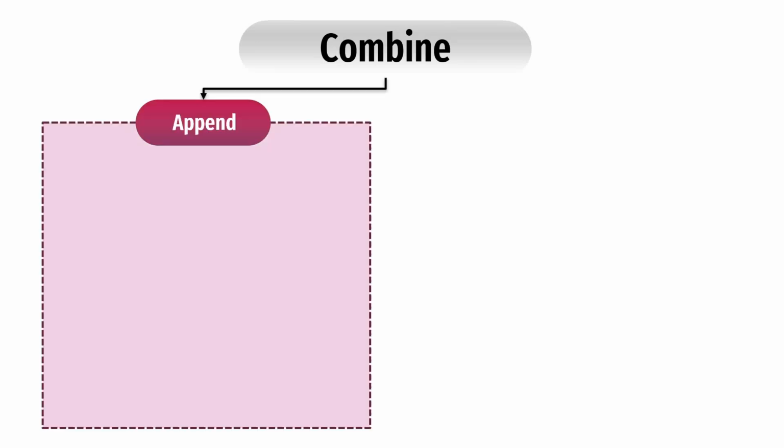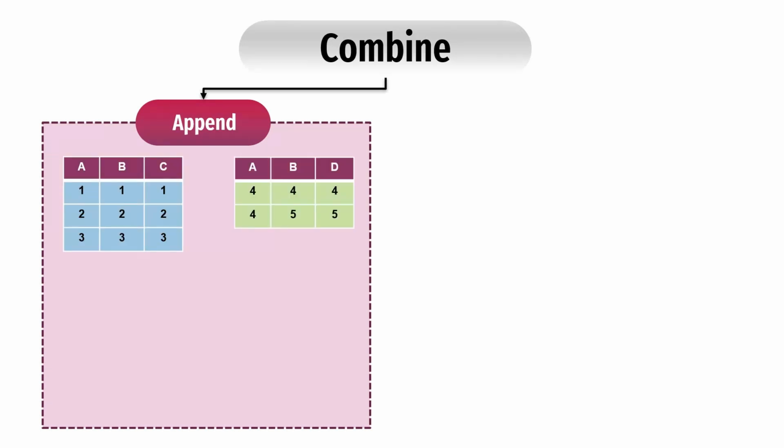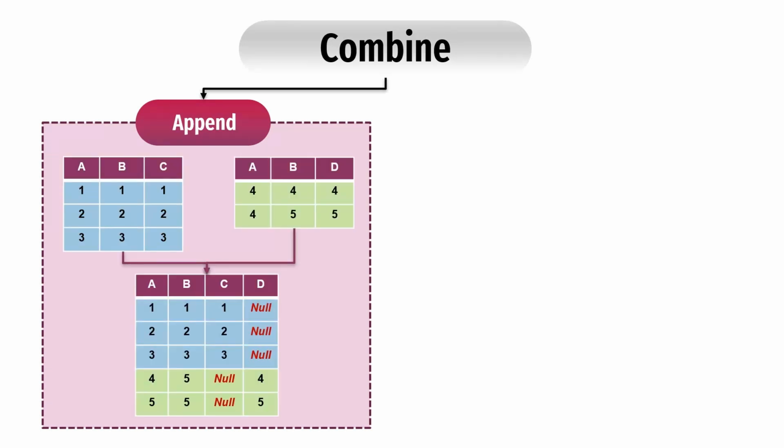Combine. We can combine multiple queries in our Excel workbook by appending or merging them. The append and merge operations are performed independently of the data sources. Append. An append operation creates a new query that contains all rows from a first query followed by all rows from a second query.